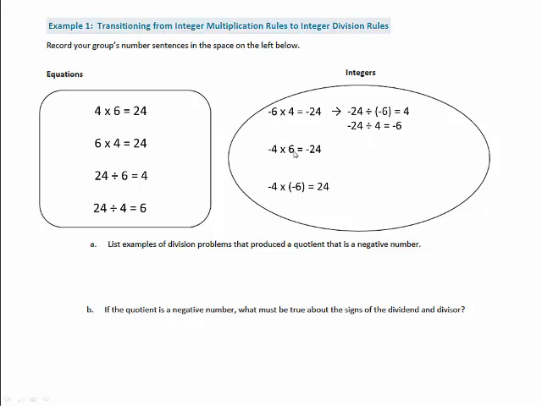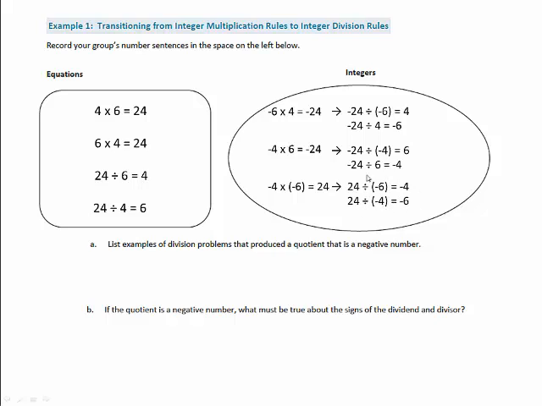Now I can look at the same for negative 4 times negative 6 equals positive 24. I get 24 divided by negative 4 gives me negative 6, and 24 divided by negative 6 gives me negative 4. Same numbers as in this multiplication equation, just rewritten as division problems. And the last multiplication problem can be rewritten as division in this way. Negative 24 divided by negative 6 gives me positive 4, and negative 24 divided by 4 gives me negative 6. Again, same three numbers, just rewritten as division problems. Every multiplication problem gives me two related division problems.